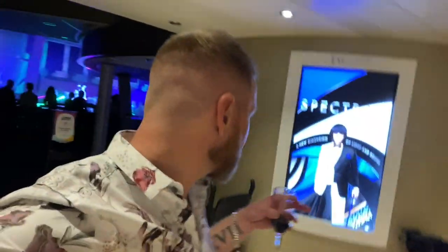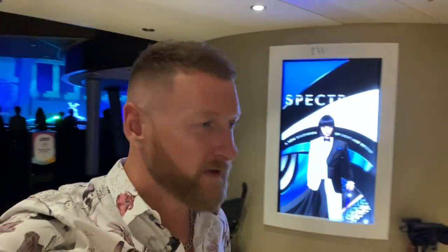So, we just found our way into 270. We just stumbled in there. We've never been there before. I don't know if that's the show that's on now. We're going to watch it properly in a couple of days. There's loads of people in there, and they're waving these little feathers around, having a fun time and dancing. The stage goes up, stage goes down. But it was good. We went in, and we were like, wow, but we didn't want to ruin it for ourselves, so we didn't want to watch the whole show because we might go back.